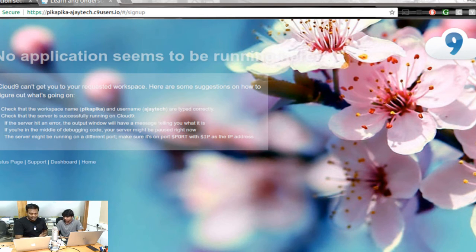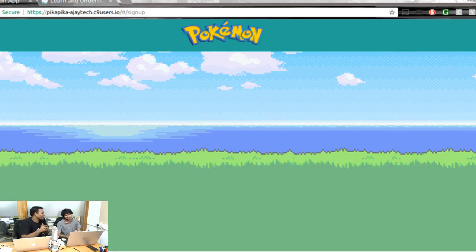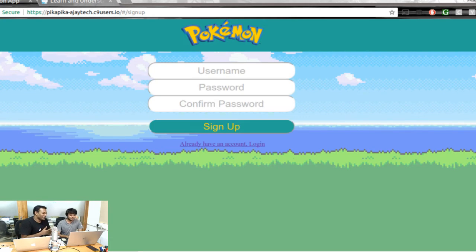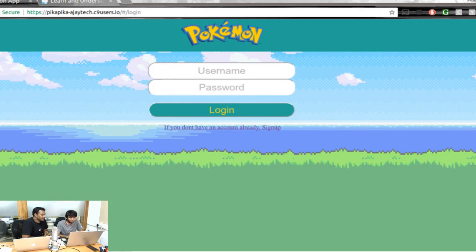So I think our Angular application is live. My server went into hibernation mode and it somehow stopped the application. Now you can see the wonderful Pokemon application. As I was talking about earlier, if you have a look at the URL, it's just changing, and just a part of my screen is getting updated here.